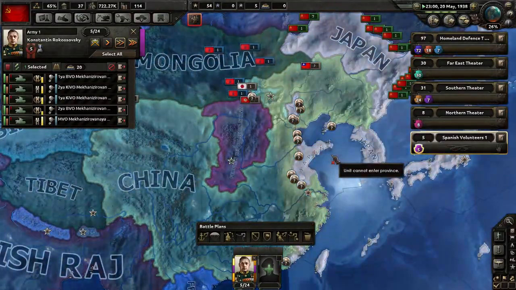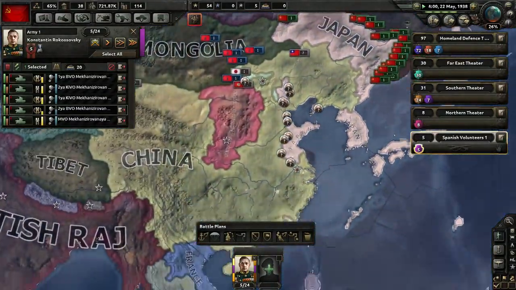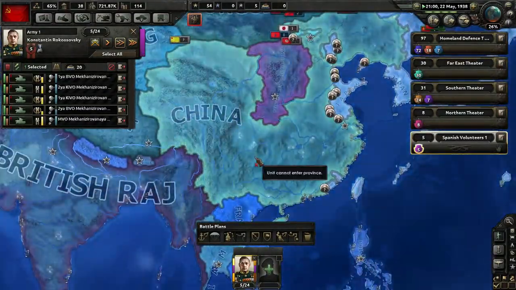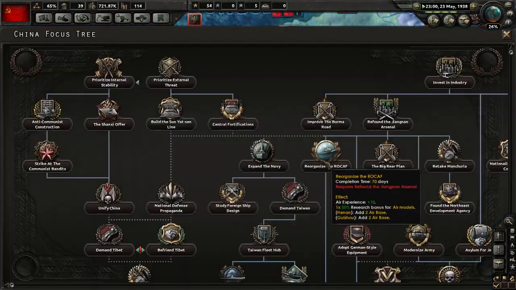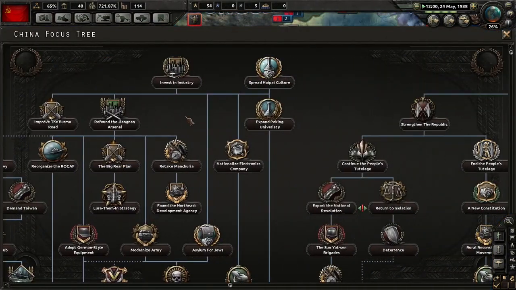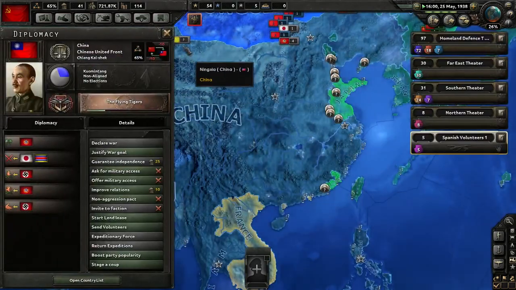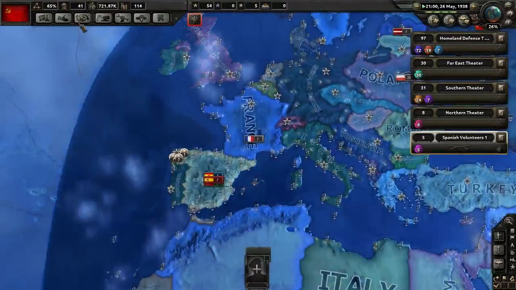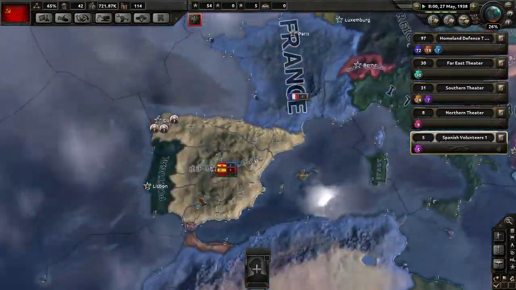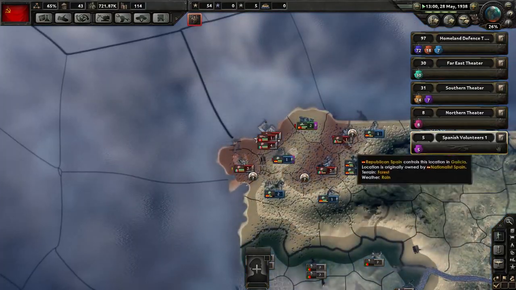Japan is getting pushed out of China, so that'll be interesting. I do have a mod where the Chinese have their own unique focuses, so it might be stronger. Although there have been several times that Japan has been able to completely push in and conquer China. Still 5 tanks here.